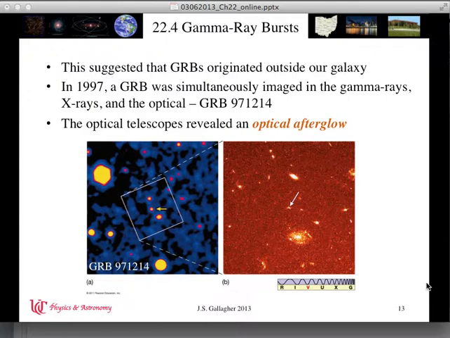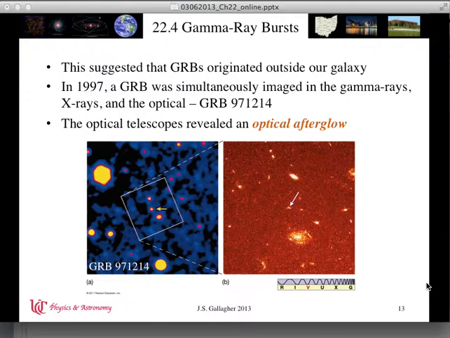So gamma ray bursts can be a tricky object to observe because they are so short-lived. These things, even the long ones, have bursts that last only tens of seconds. So what we'd like to be able to do is measure this thing in multiple wavelengths. Most of the energy comes off in gamma rays, so they're often detected in the gamma rays. By the time the burst is over, it's so faint that we can't observe it at other wavelengths.